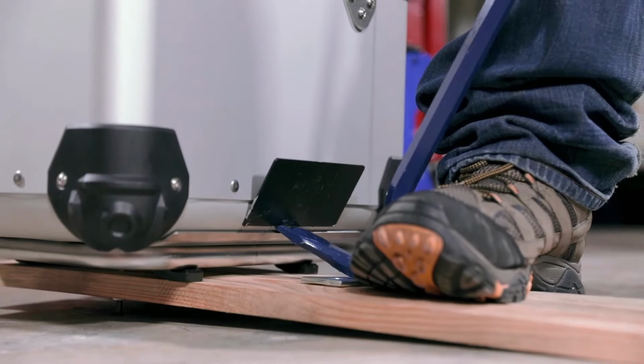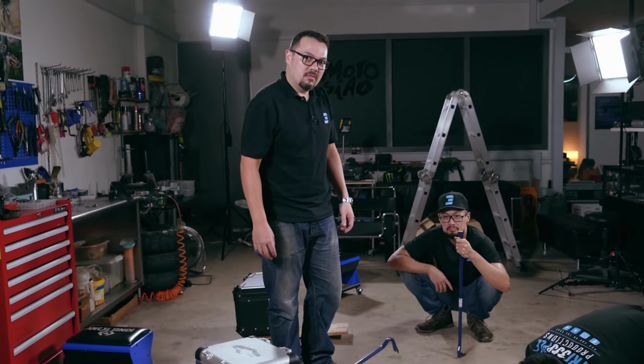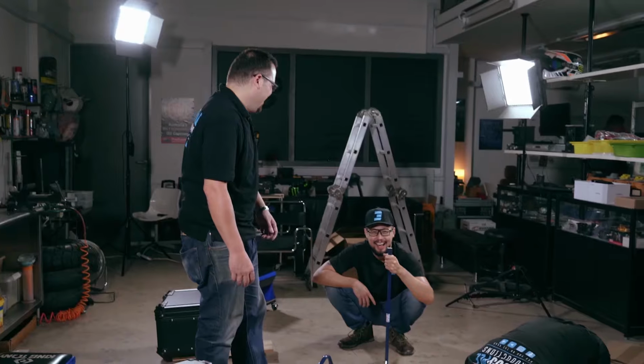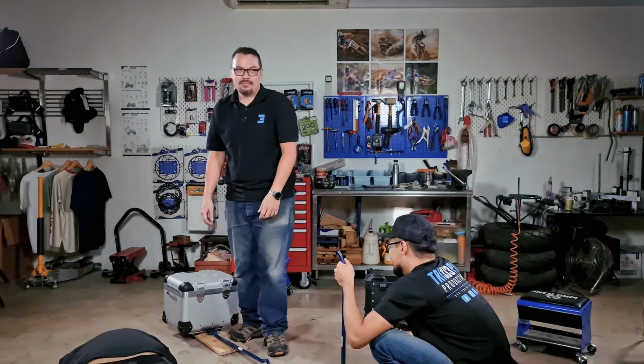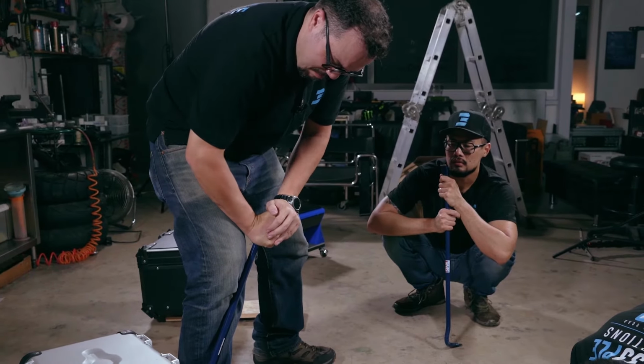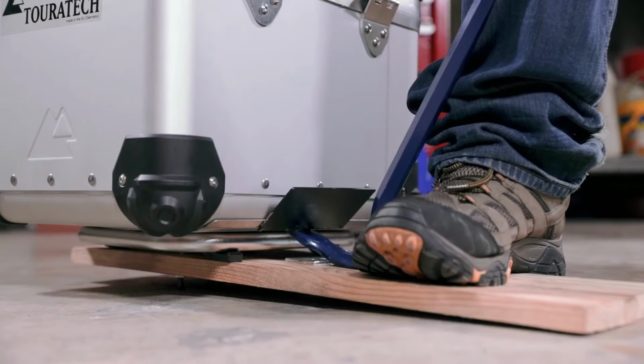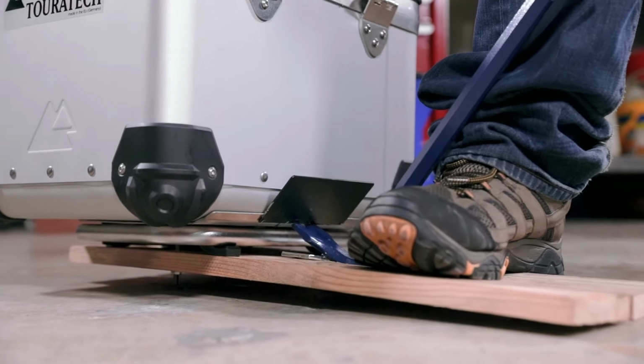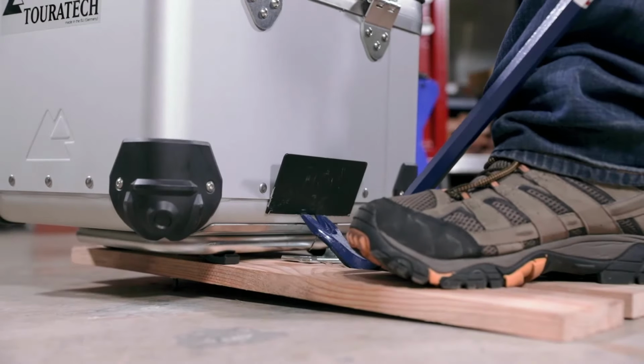3, 2, 1. Nope! Gonna try to use the power of the leg. Power of the weight. 3, 2, 1. That is gonna slip. Nope! Yeah, as you can see, the sweat is real. The cheaper box held up.